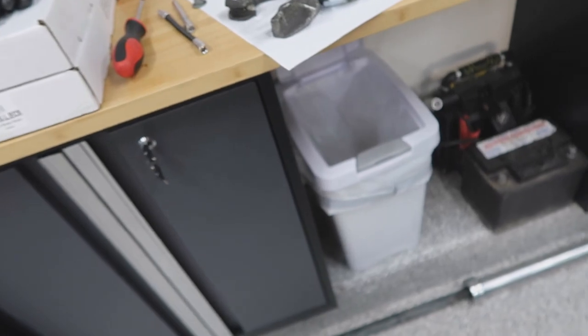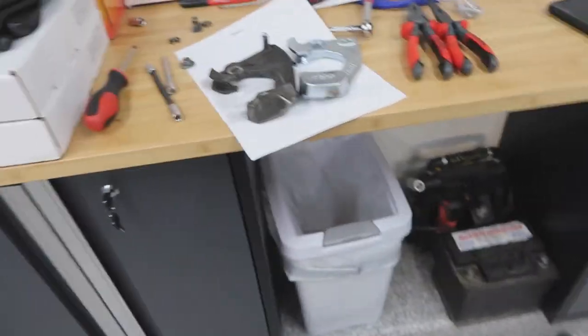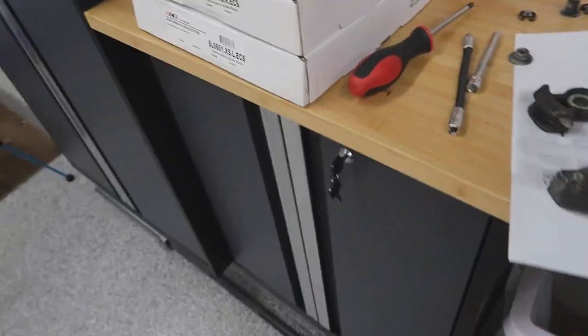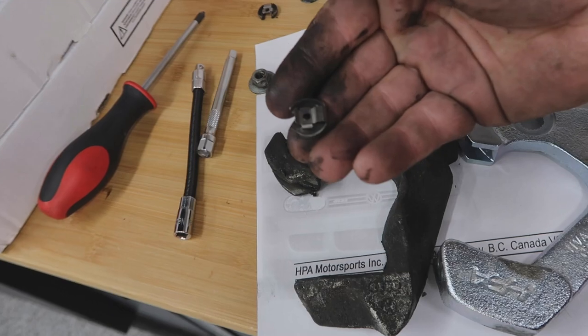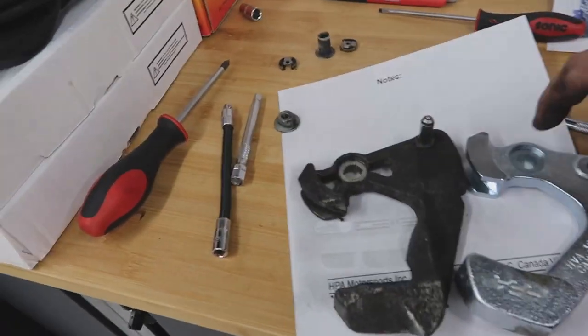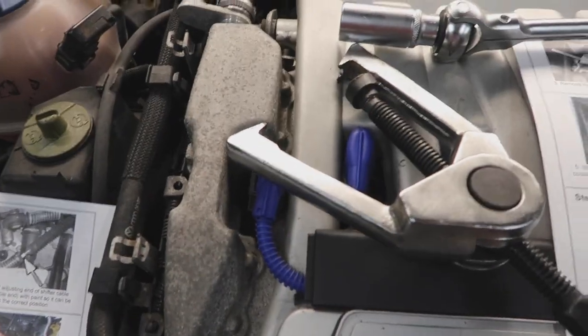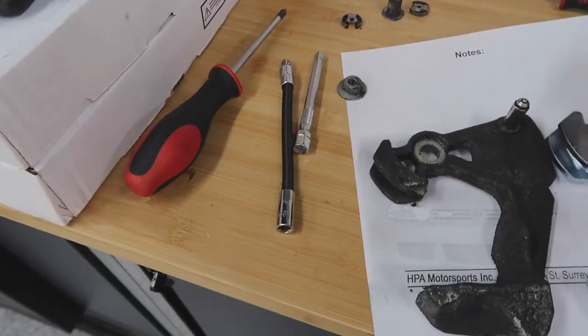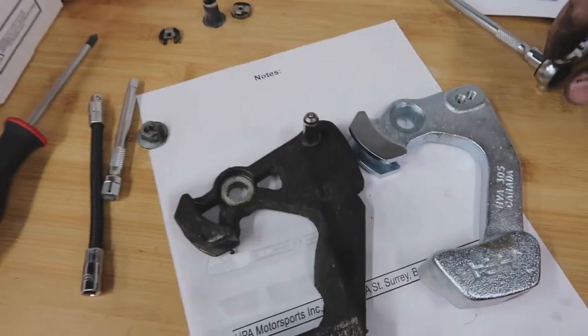The tools required are a lot more than the tools listed on the instructions. I had to use a flathead screwdriver to get these funky things off. And I had to use a puller to pull this off the shaft. I stopped reading the instructions when everything was not working out.